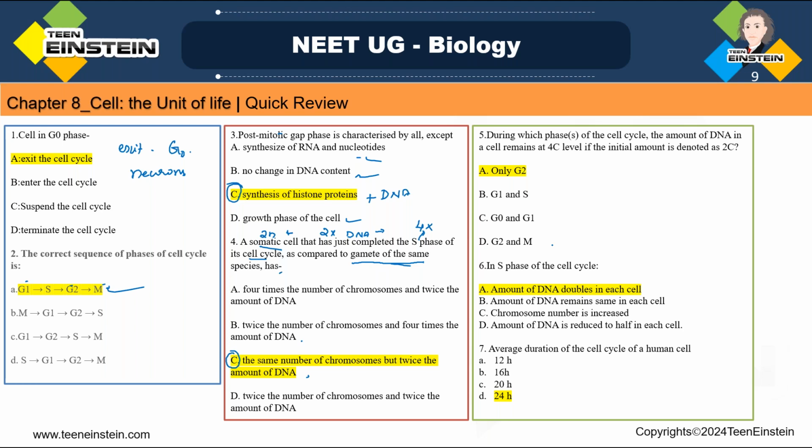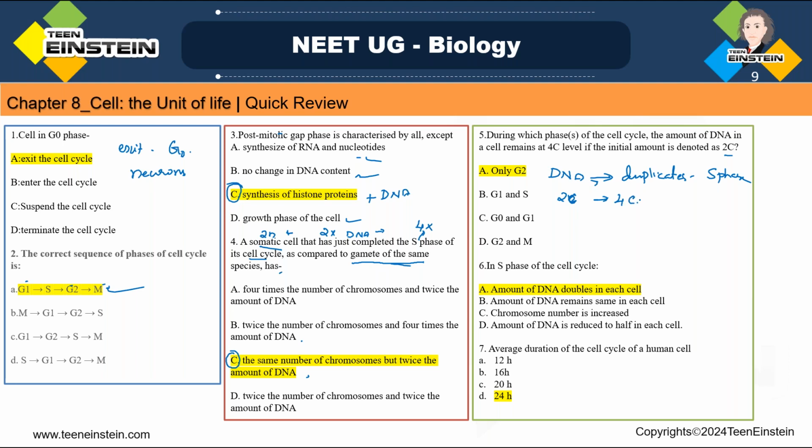Right? See, the DNA content. Here we need to say about the DNA content. DNA content duplicates during the synthetic phase, or the synthesis phase, or S phase. It duplicates during the S phase, isn't it? During S phase only it becomes double, because synthesis means synthesis of DNA, right? That means the initial amount is 2C, so 2C is the initial DNA content, and that will become 4C, right?